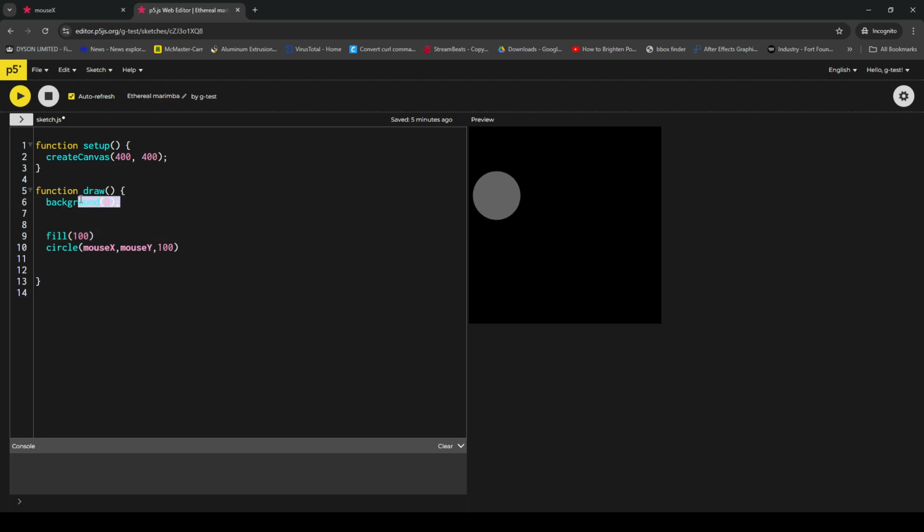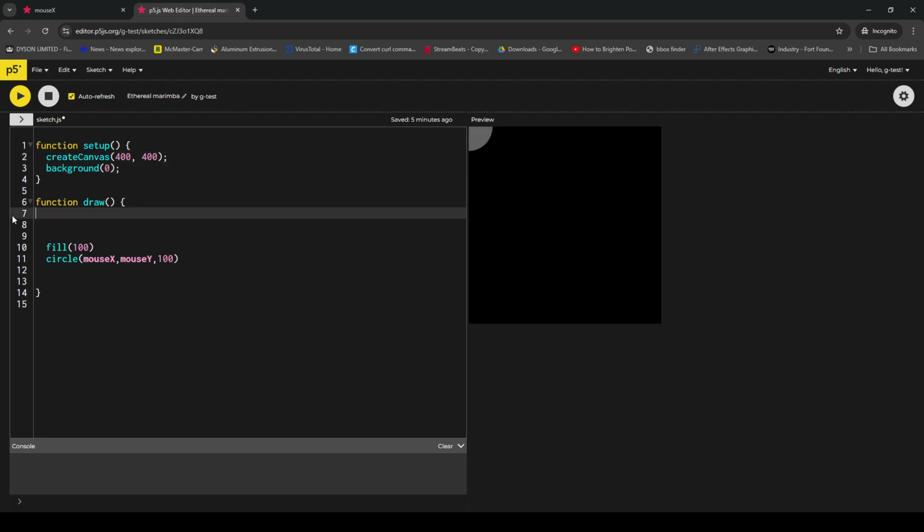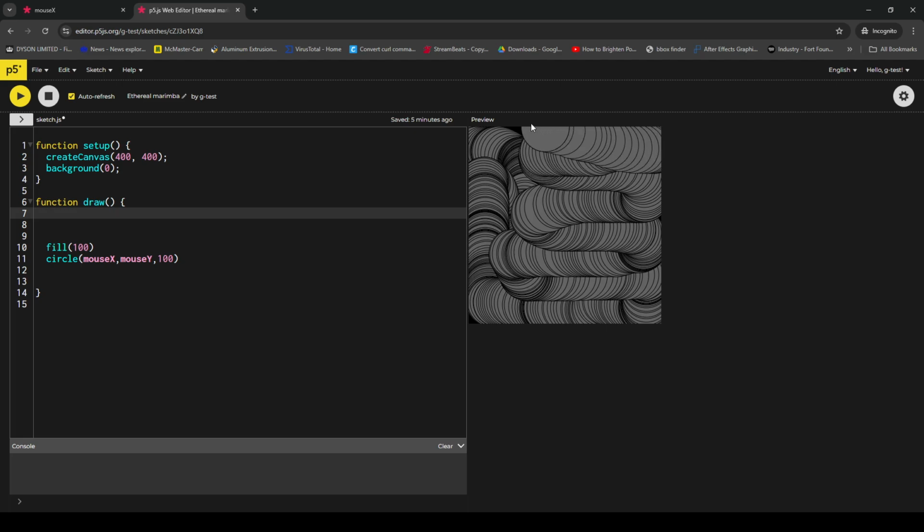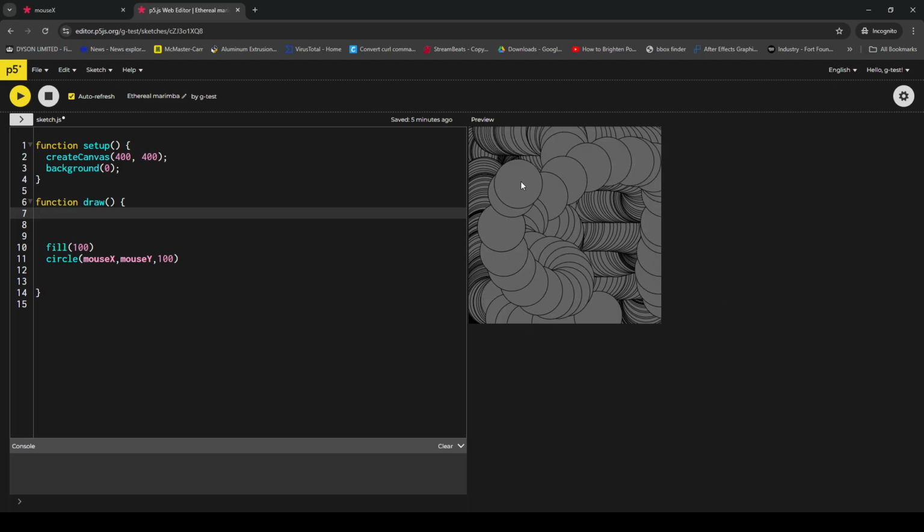Let's say we move this background call to here, and we remove it now. The general thinking of what should happen, because I haven't tested it out, is that because the setup's called once, the background is drawn once, and then the draw function is called continuously. So it should look something like a paintbrush being painted across the screen. The circle is being duplicated multiple times every time the frame updates, because there's nothing clearing it. So you get this weird looking wormy effect. Cool, right? It just gives you an idea of what's going on behind the scenes.